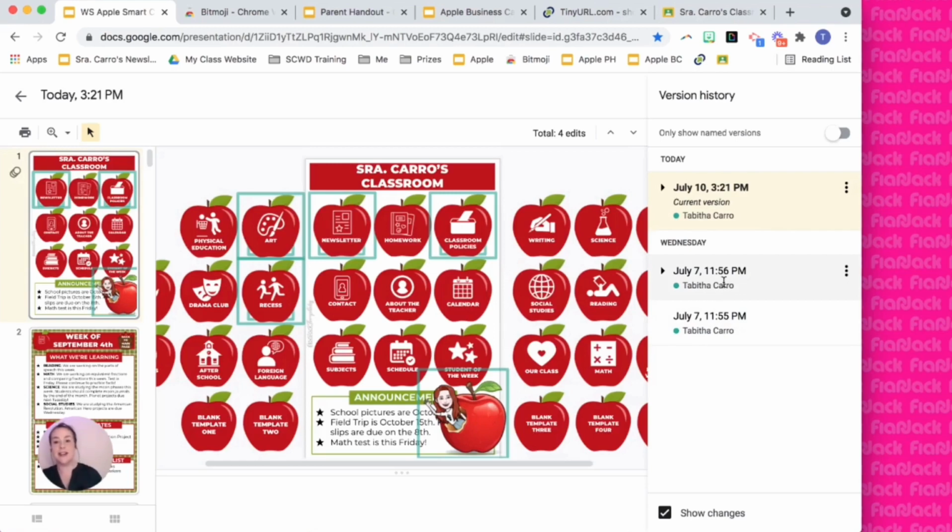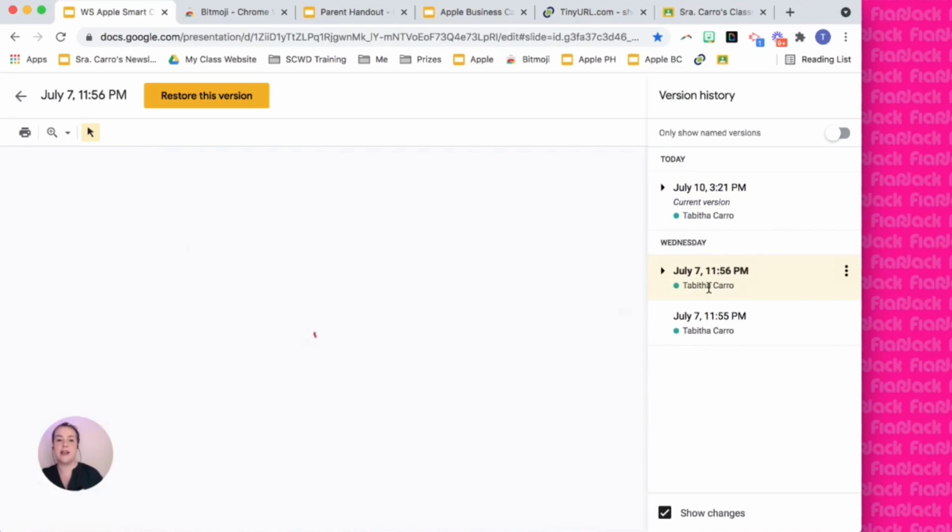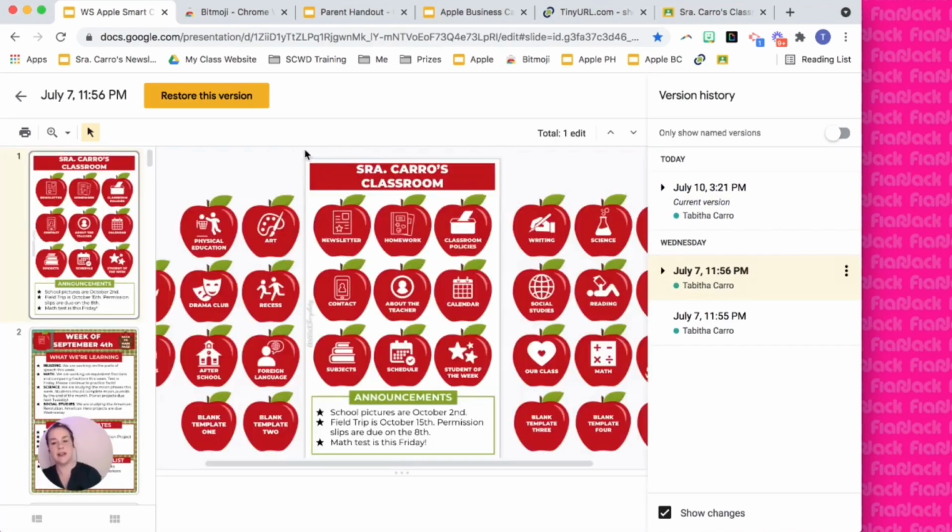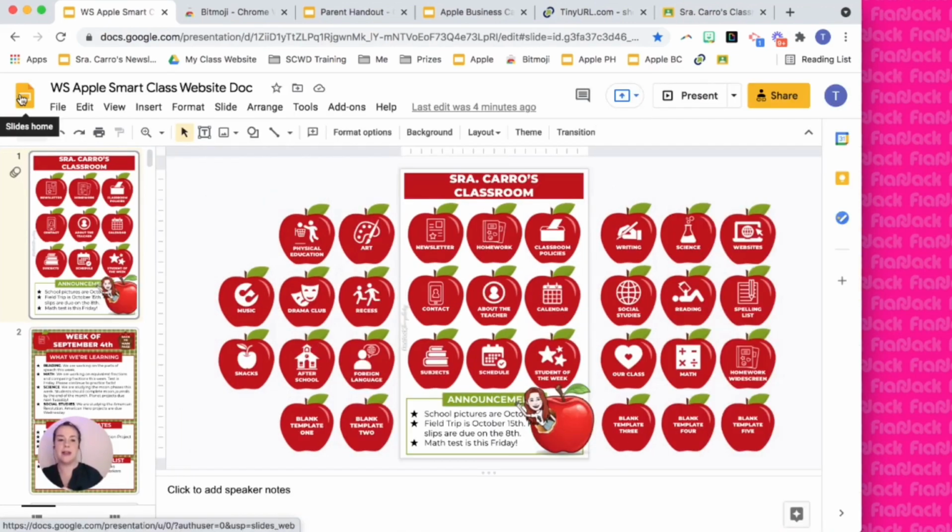If somebody else edited it, you're probably going to see it say anonymous instead of your name. And so find the last one that you want, click on it. So let's say I wanted to go back to this one. I don't, because then my Bitmoji is not going to be there, but I would click restore this version. I just want to make sure I put that in there because inevitably it will happen even when you do the settings correctly. Sometimes people can just get in there and figure it out.